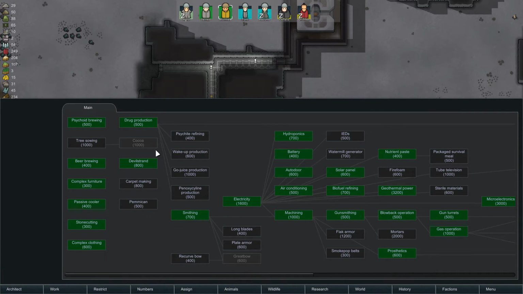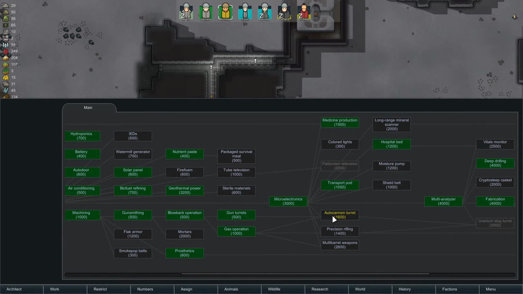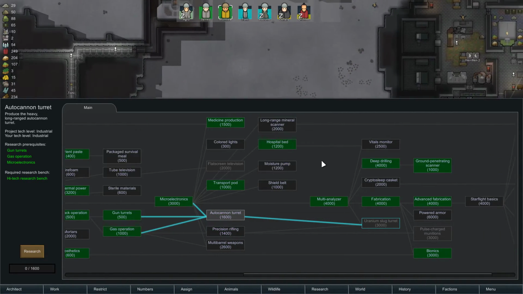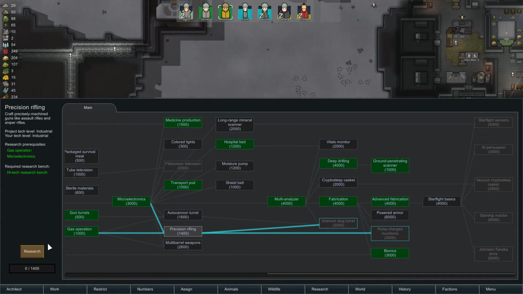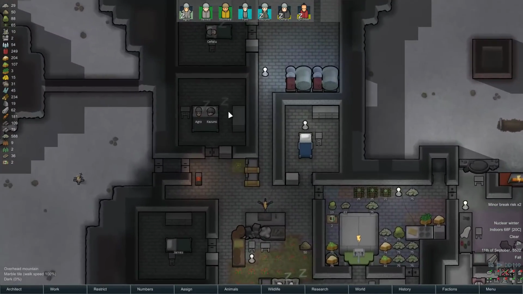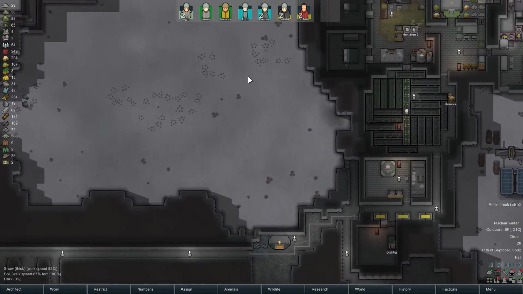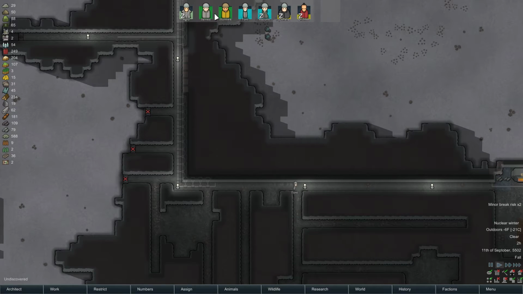And then of course, I have to pick a new... Ooh, autocannon turret. Ooh, there's just so much here. I'm going to do precision rifling. I would also have to probably add lights in every bedroom so that they're well lit. That will also remove some infestation chance as well.